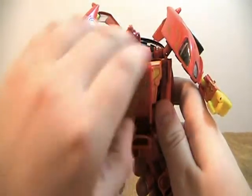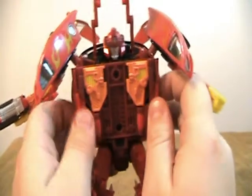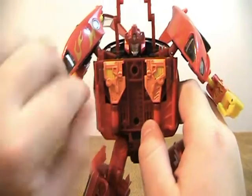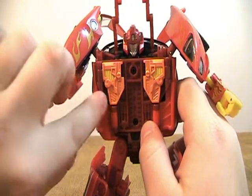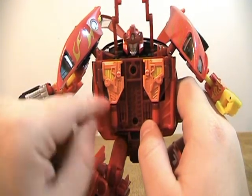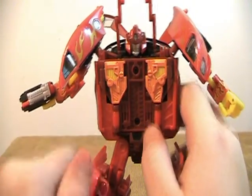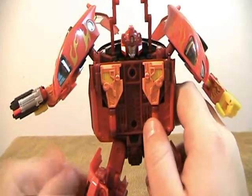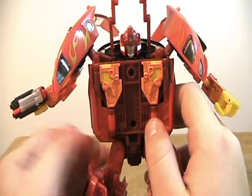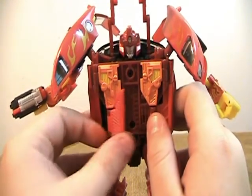To do this mod is very simple. You need to make a triangular cut into each of these red pieces here, and it's very easy to see exactly where you need to cut. On the inside edge of this hinge, follow that line down until it meets the top side edge line of this hinge here. So it's very easy to see where you need to cut, and it's easy to see when you're done. Once you have that — voila! The only problem is that on mine this one is loose, so it doesn't grip as well as it should. But this one is very tight, so it does a job that this one can't do quite as well.